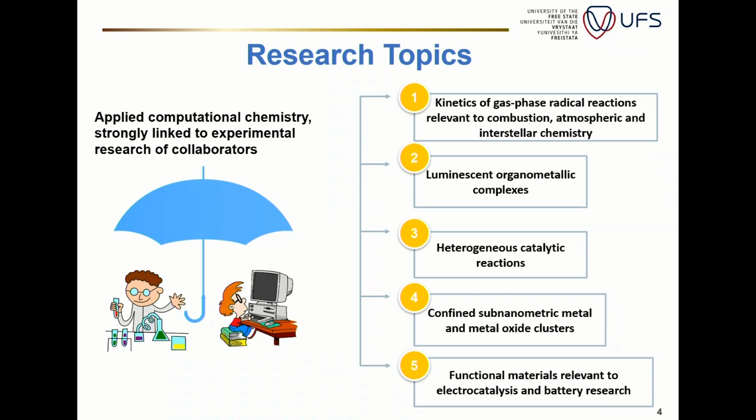So our research is in applied computational chemistry. It is strongly linked to the experimental research of our collaborators. And it includes the following subtopics or research lines, which are kinetics of gas phase radical reactions relevant to combustion, atmospheric and interstellar chemistry, luminescent organometallic compounds, heterogeneous catalytic reactions, confined subnanometric metal and metal oxide clusters, as well as functional materials relevant to electrocatalysis and battery research.